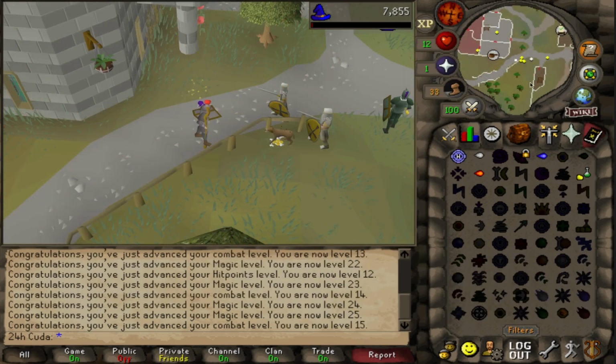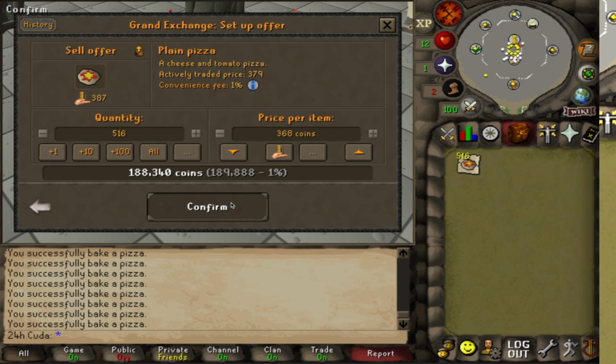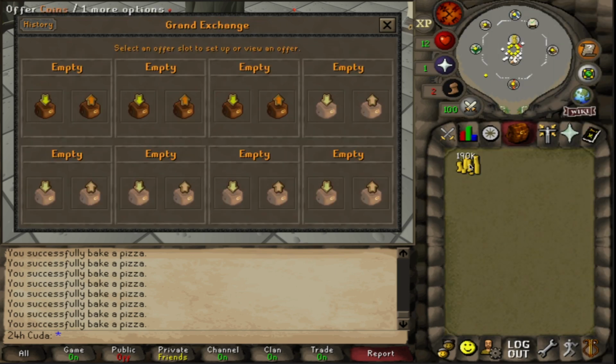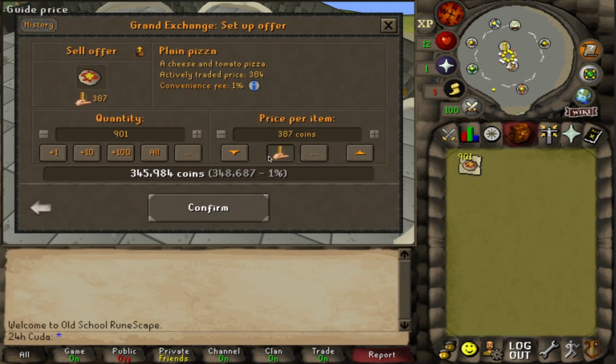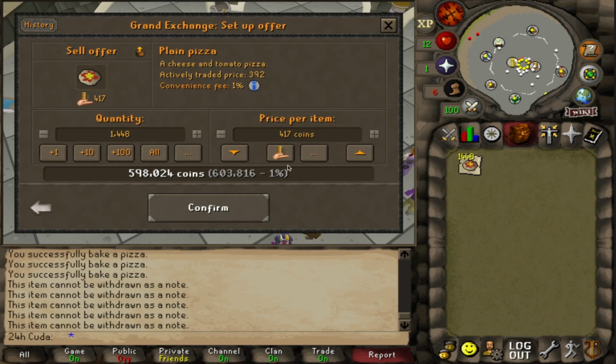It doesn't take long to end up at 25 magic, which unlocks the Varrock teleport so I can get to the GE efficiently. Back to another round of pizzas and we're able to cook 516, putting me up to 52 cooking with a cash stack of 196k. This in turn gets converted to more pizzas, allowing us to cook 901 for a new cash stack of just over 330k. One final round of pizzas puts us just under 1,500 cooks, selling for a massive 556k.